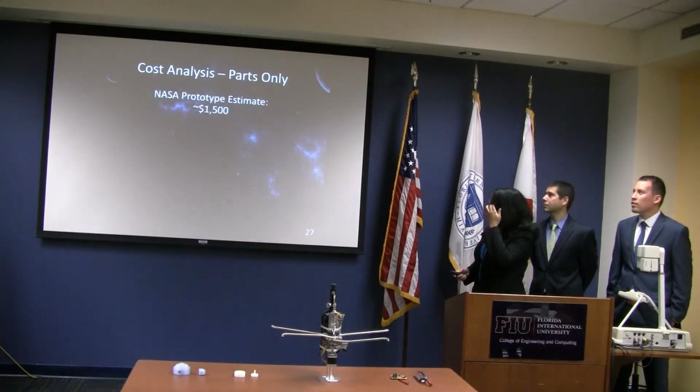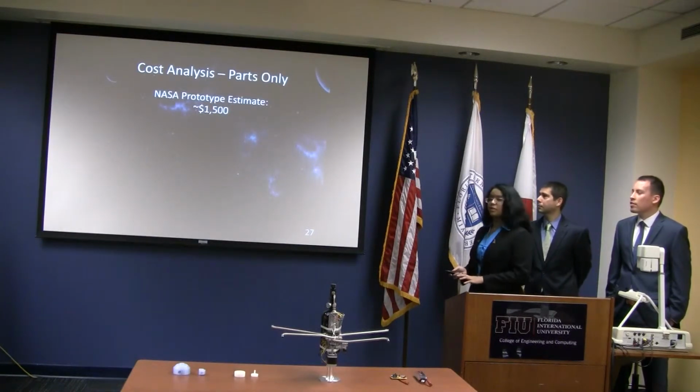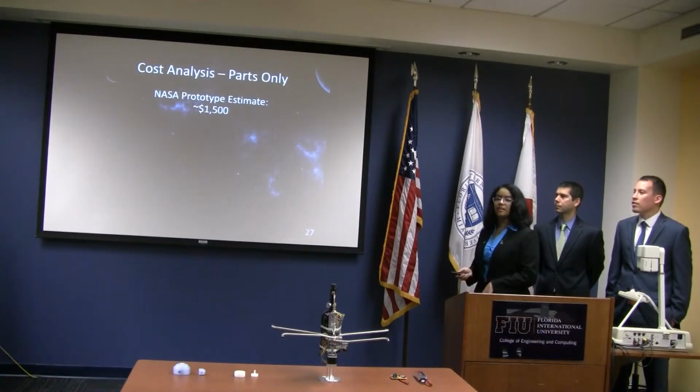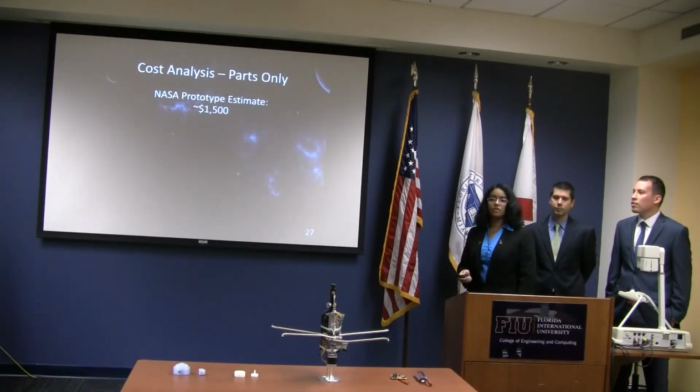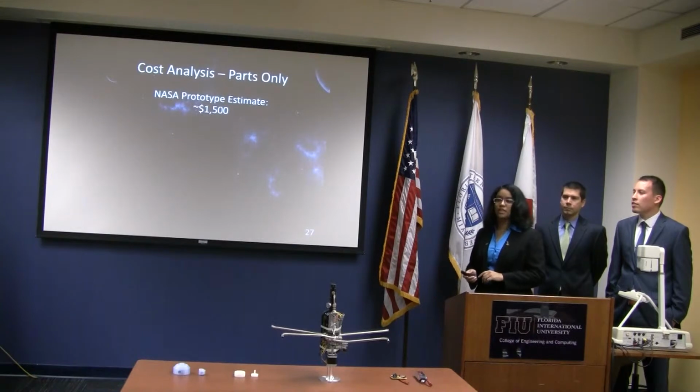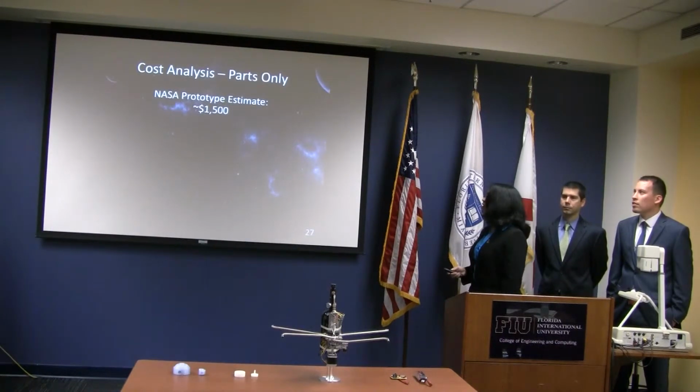And of course, cost analysis. So NASA's prototype, there's just parts only. We're not taking into account labor costs, just their parts. It was about $1,500. Mostly it was the control valves, because those are about $400 each and they needed four of them. So that brings up the price a lot.